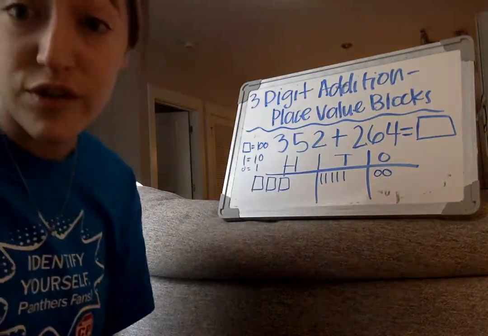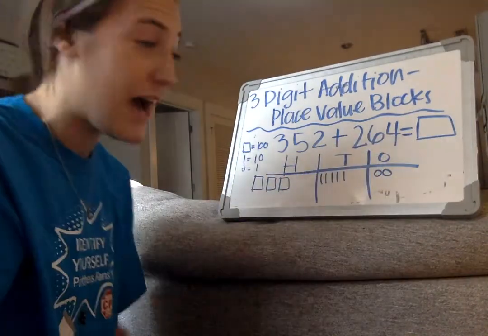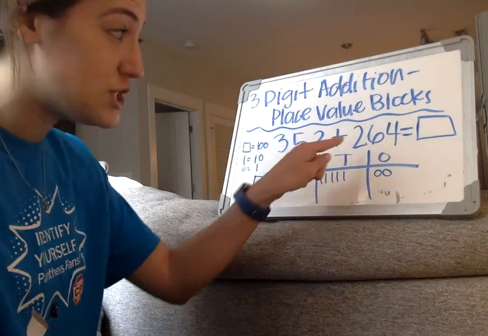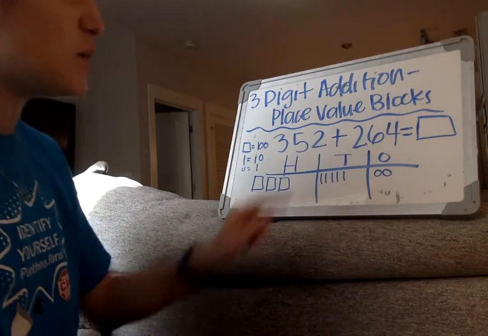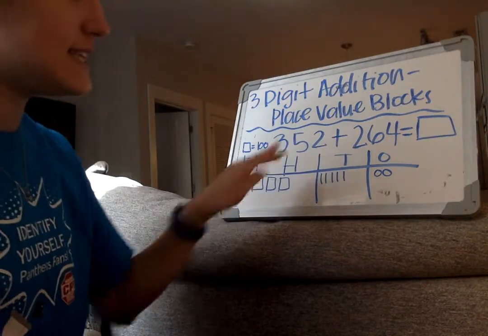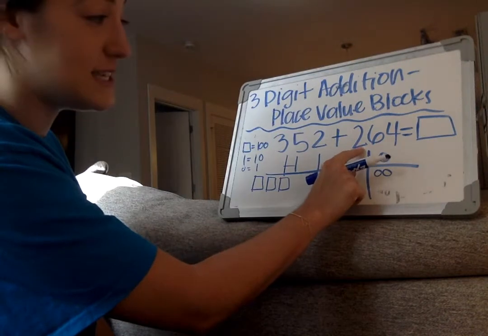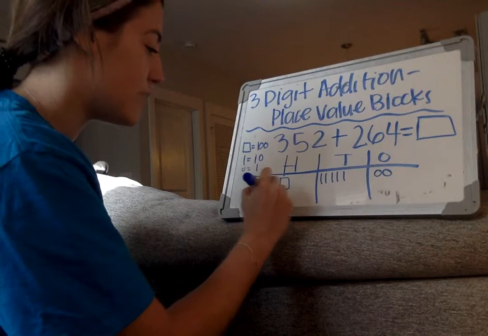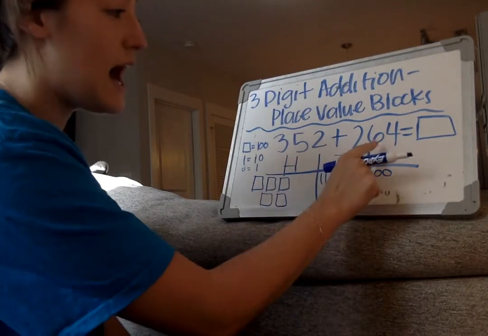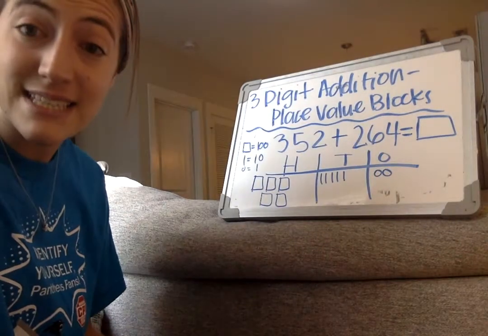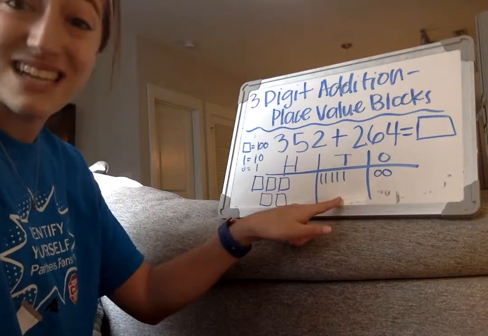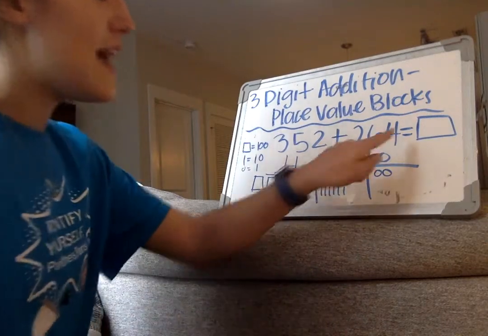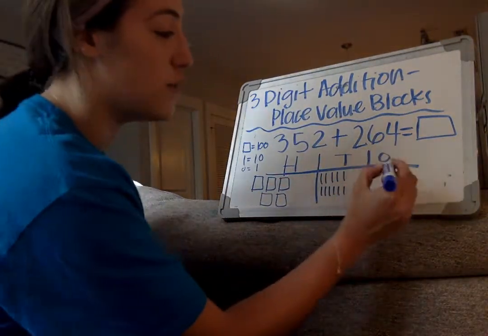So we move over to our next number. Our next number that we have is 264. We look at each part of our number, each section of our number, and we think, okay, what place is this? Where do I draw it? Well, I know that this is in the hundreds place. This is a two, so I draw two hundreds because I see two hundreds here. So I have 100, 200. I look in my tens place. I see a six. I know the value of that number is 60, so I know I draw six tens. And then I see a four in the ones place, so I go ahead and draw four ones.